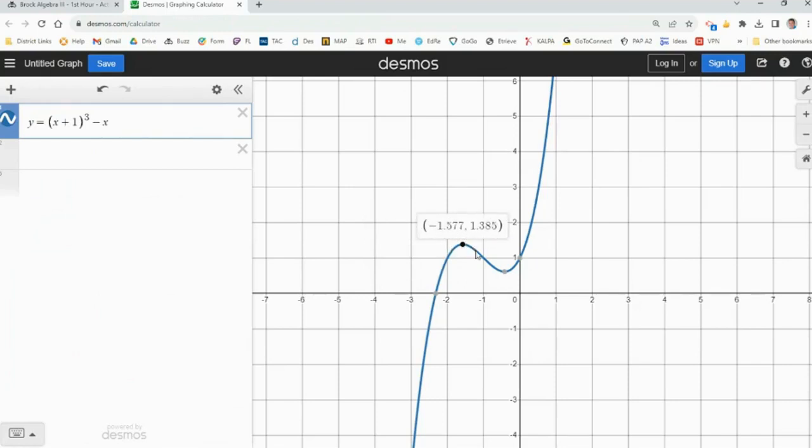And it's decreasing until here. This is a relative minimum because it's the smallest number around it. It's not the absolute minimum because there are smaller y's over here. See, these are much smaller than 0.615. This goes on to negative infinity. But it's increasing up until that point. It's decreasing down to this point and then increasing again.